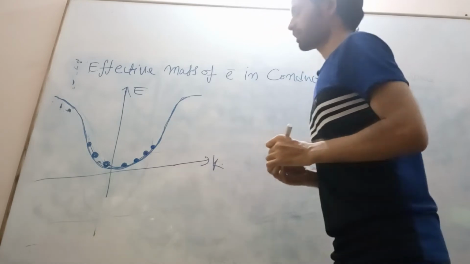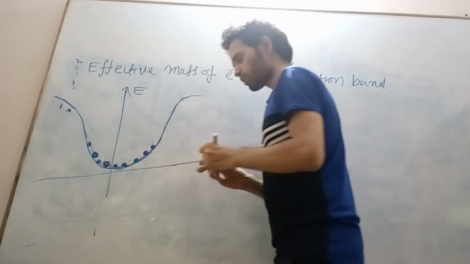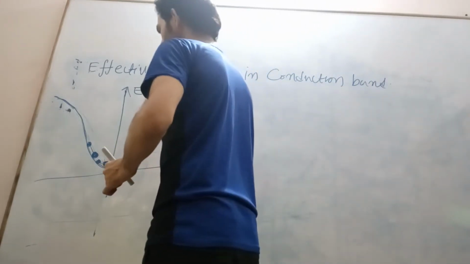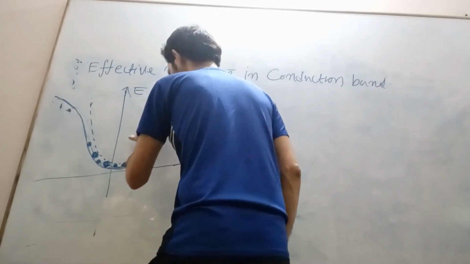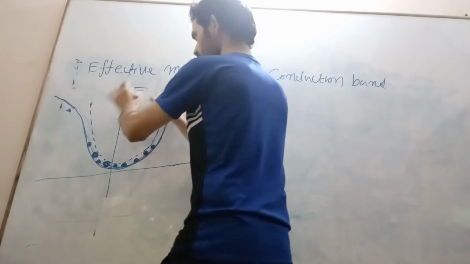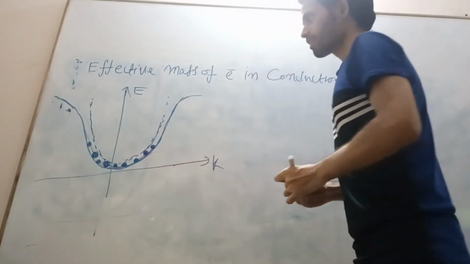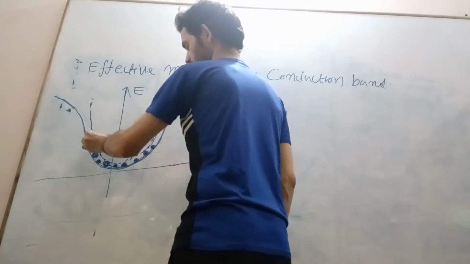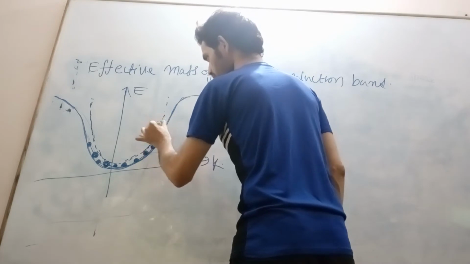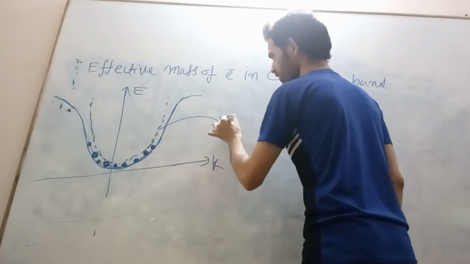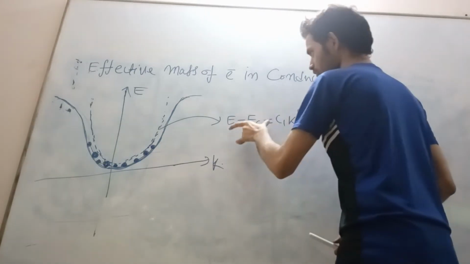Some electrons are available here. Now the energy near the bottom of the allowed energy band, or the bottom of the conduction band, is approximated as a parabola. This is actually the sinusoidal wave function corresponding to the allowed energy band, and this is my approximated parabola of energy of these electrons, which are in a quantum state or energy state. We approximate it as a parabolic curve, and the equation of this parabola is E minus Ec equals C1 k square.